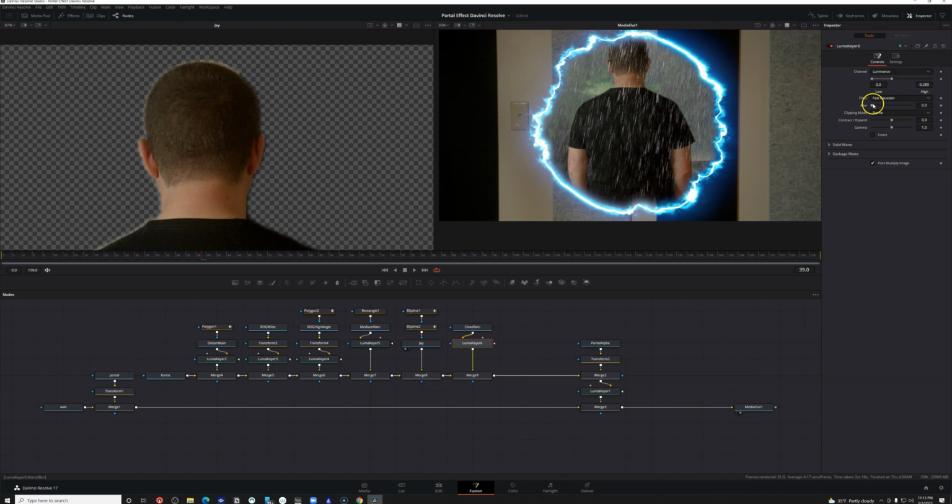There we go. Let's bring that blur up. Just gonna play with the balance between our range and our blur. I want it to look natural. And let's take a look at our final product.